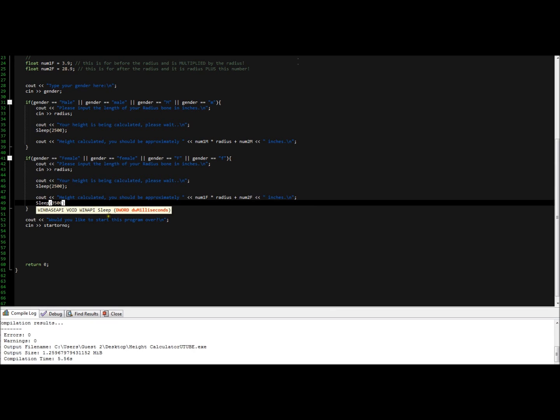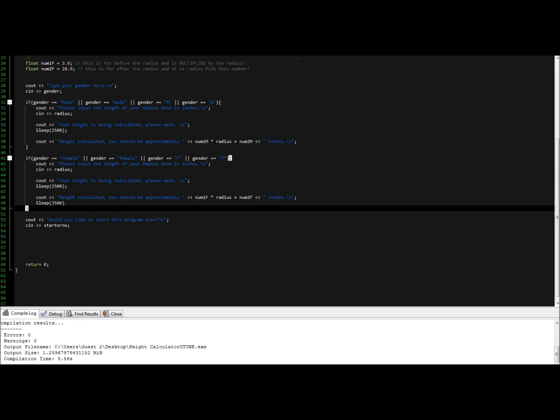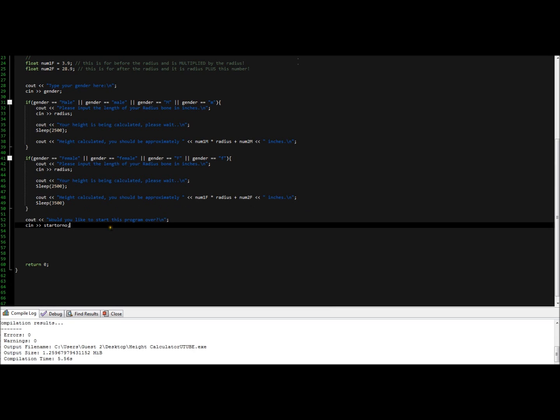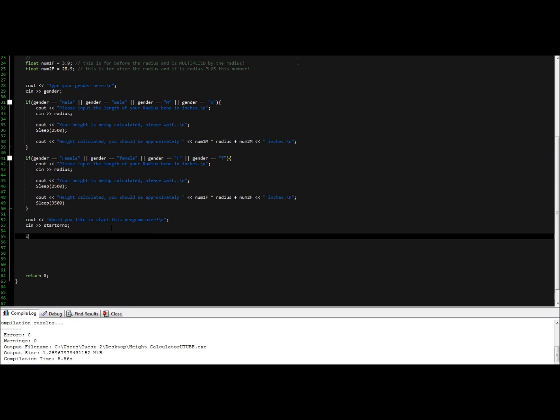So now it's gonna tell us our height, and after it tells us our height, it's just gonna pause for 3.5 seconds, and then it's gonna ask us if we want to repeat the process. So start or no, and that's the input, and we're gonna do another if statement here.